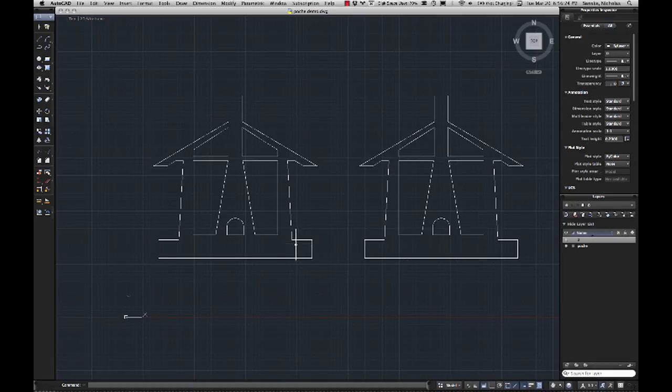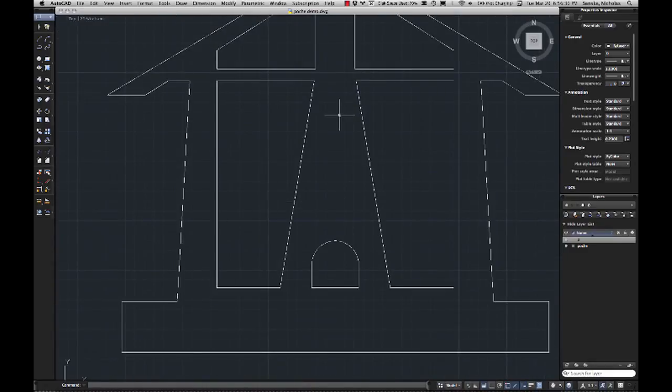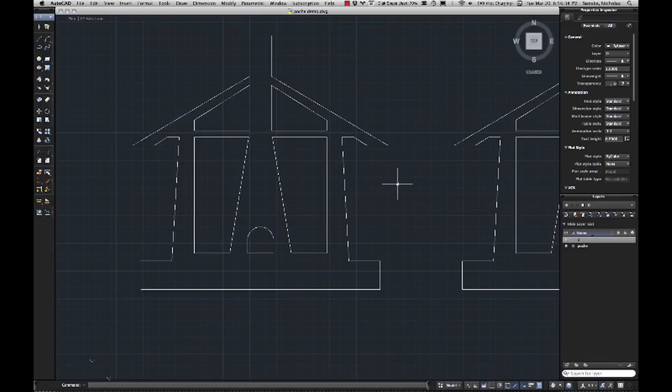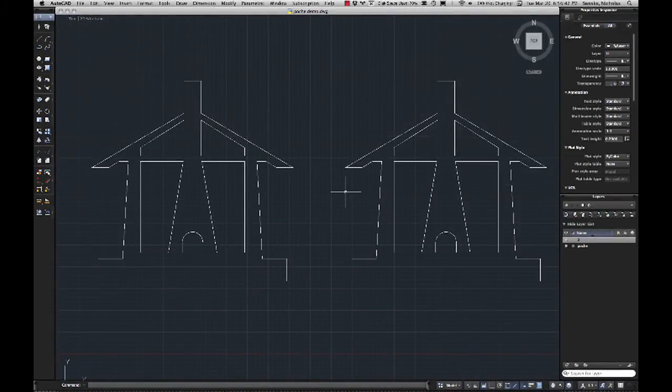If your hatch is not working, you're going to want to go in and examine the joints between things, or perhaps make them into a polyline, and then use the tolerance to actually close the shapes for you. The tool that you use for poche, as I kind of mentioned, is a hatch. There's actually a tool called hatch.